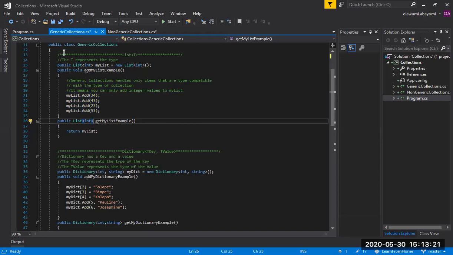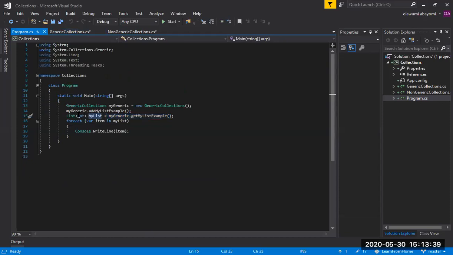So now, what I did here was that I created an instance of this class. Then I called this method so that it can help me add these values to my list. And when it does that, I called this method. So what does this method do? It returns my list, and it stores it into a new list I created here. Now I want to print every value inside that list. It's a list, so you can't just print it as it is.